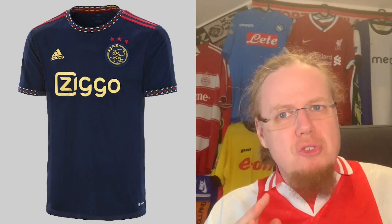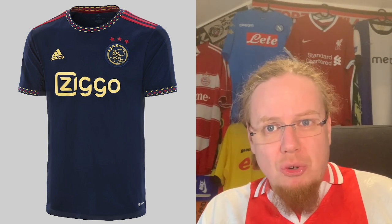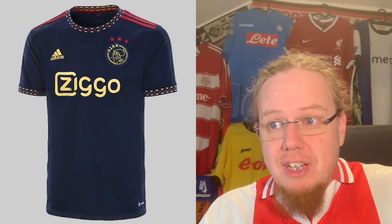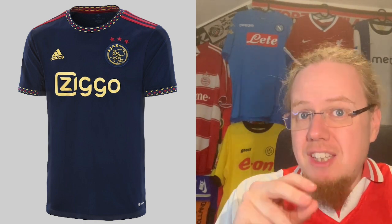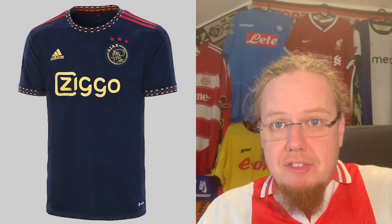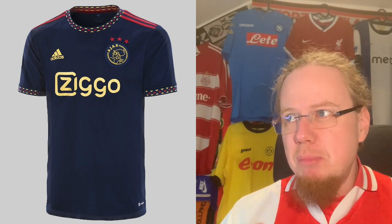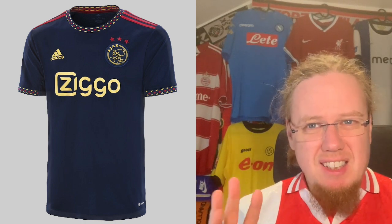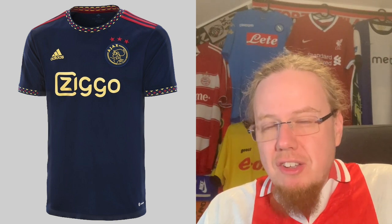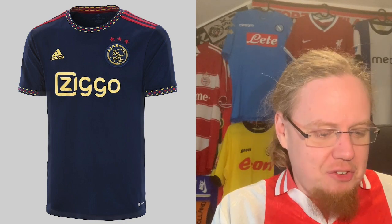In the league they're wearing an away jersey that is in dark blue and is getting rave reviews, as most Ajax away jerseys have been of late. This one looks overall quite nice; the color scheme is rather pleasing, especially paired with the red pants. There's an interesting pattern on the collar and the sleeves that elevates this jersey above the rest. The navy blue with the golden accent and a little bit of red is already a very classy touch. It's not quite there with the 2021 light blue away jersey with the crazy pattern, and it's also not quite there with the Bob Marley jersey, but it is a really nice jersey. I'm going again with nine stars.